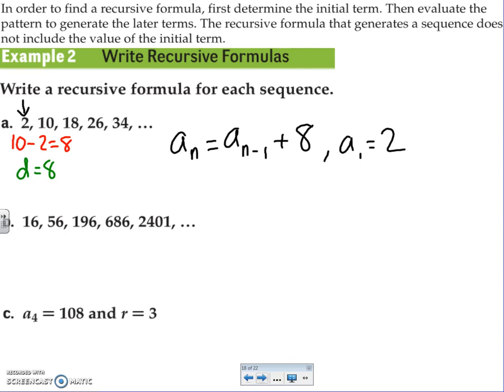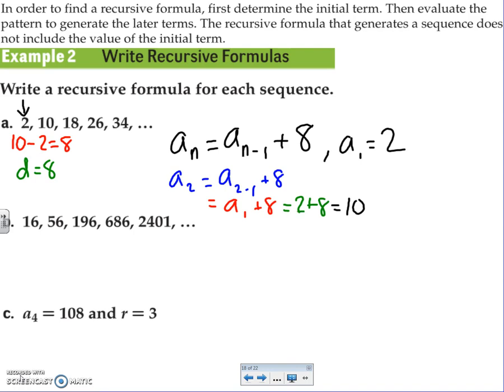And we can check. If I plug in 2 to find the second term, a sub 2 is equal to a of 2 minus 1 plus 8. Okay, I'm just checking. This is really a of 1 plus 8, which a of 1 I told you was 2, plus 8, and that gives us 10. So that's how recursion works. If you know the previous answer, you plug it in, you'll get the next answer. But you have to know the previous one. If you don't know the previous one, then you're kind of out of luck.